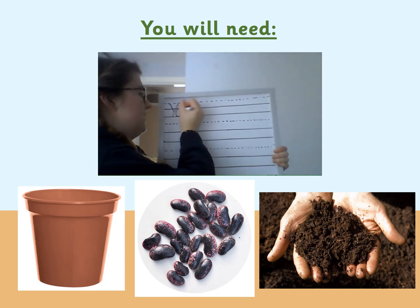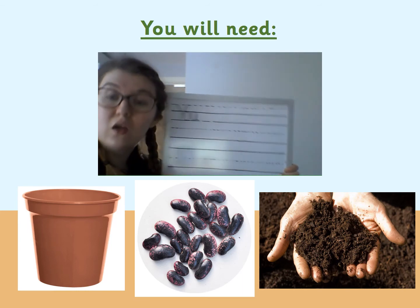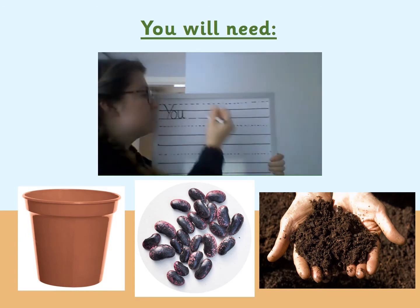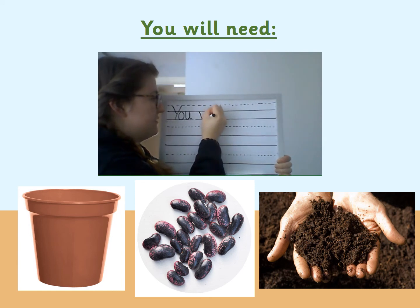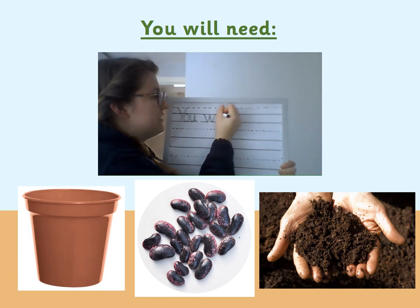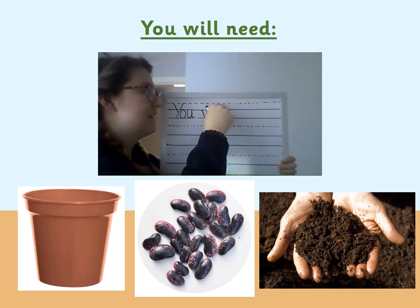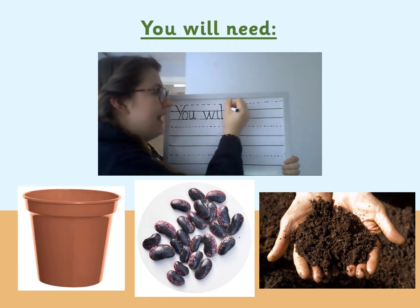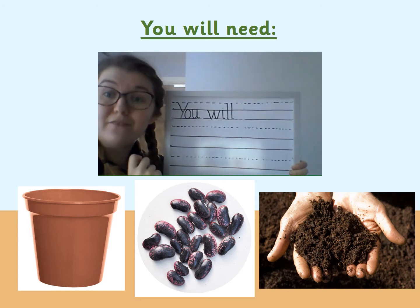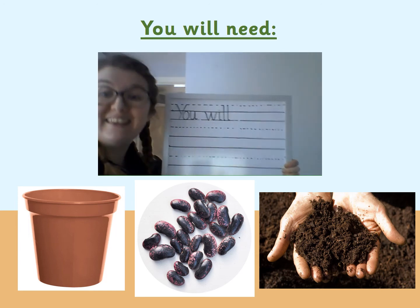All around the orange, under the umbrella, and down to a puddle. You will. W-I-L-L. Finger space. W. Down and up. Insect body. Dot for his head. W-I-L-L. Starting at the top dotted line. Down the long leg. Can you see, boys and girls, how I'm using my lines to help me form my letters correctly and make them the right size? You will need.